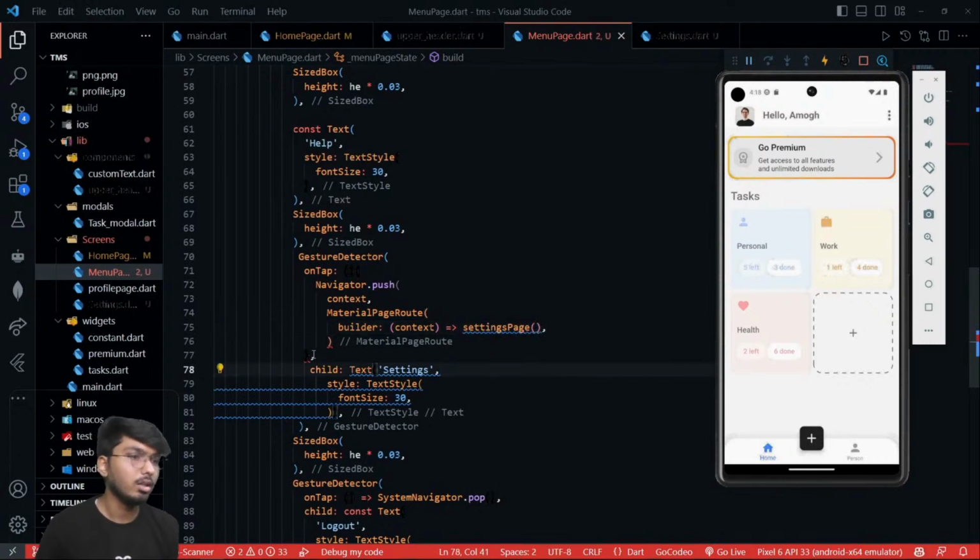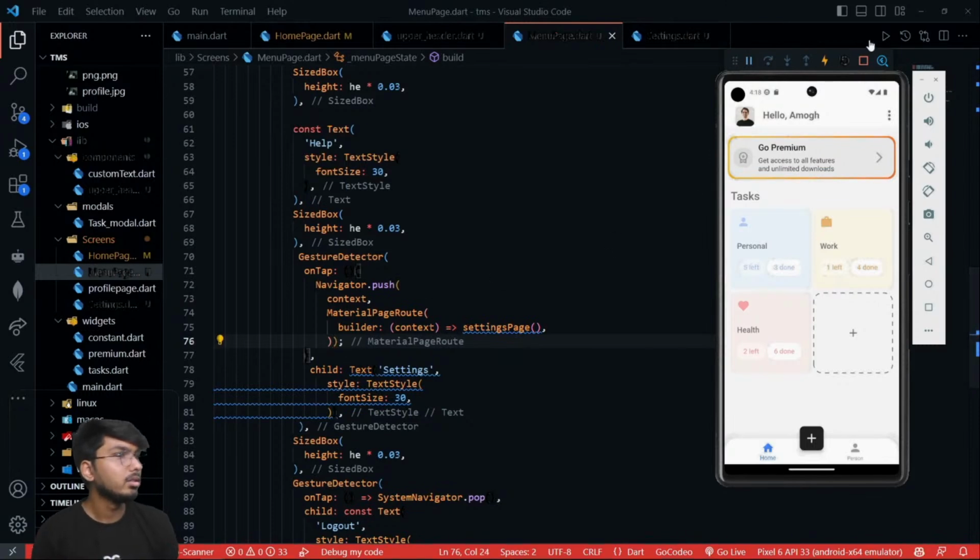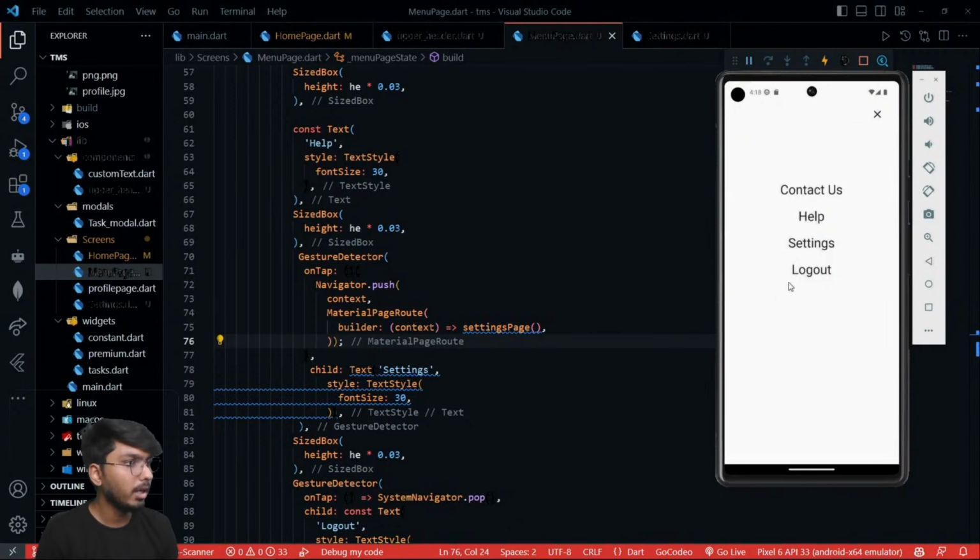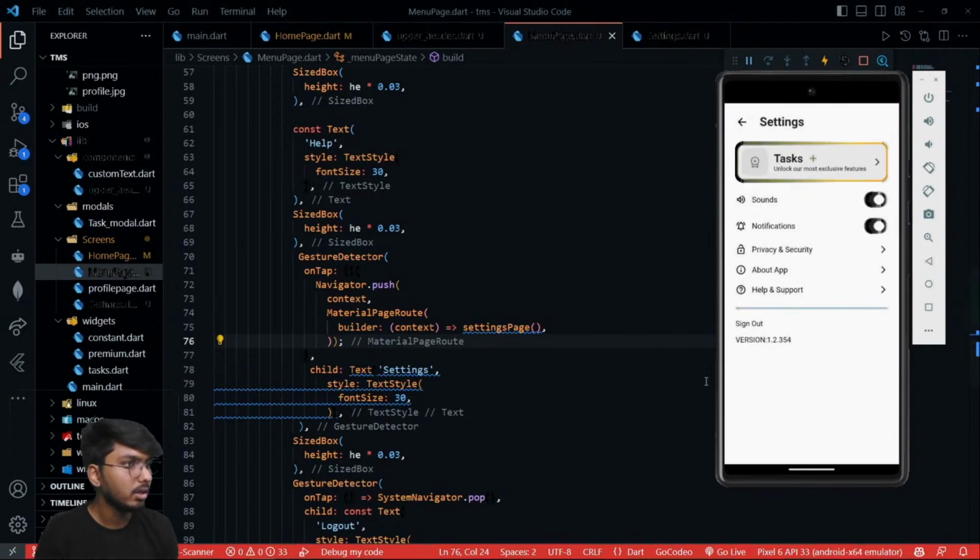And it says that it was supposed to find a semicolon, which I have given, then closing commas. Now if I reload the page and click on this button, and if I click on the settings, you can see that we have got a settings page.